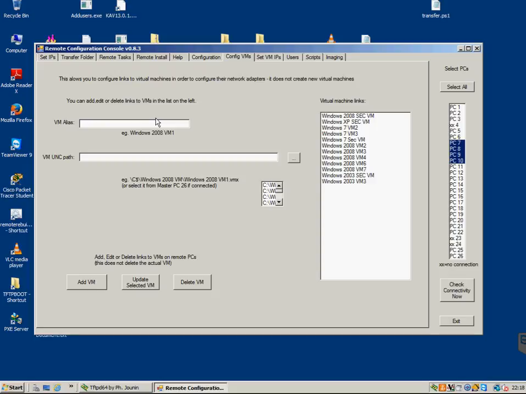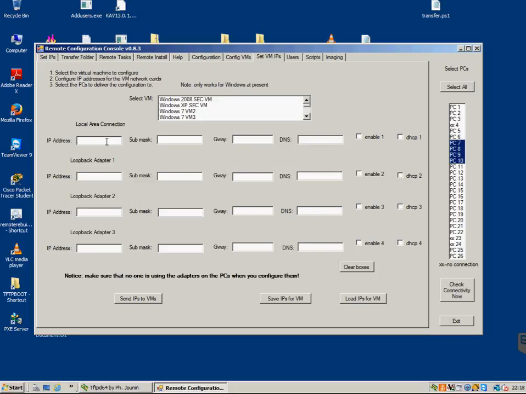So we can configure the types of virtual machine that we've got in the laboratory, and then we can use them to set up the IP addresses on the virtual machines. So for example, if we wanted to remotely set up the IP addresses on a Windows 2008 virtual machine, we could do that from the remote configuration console.